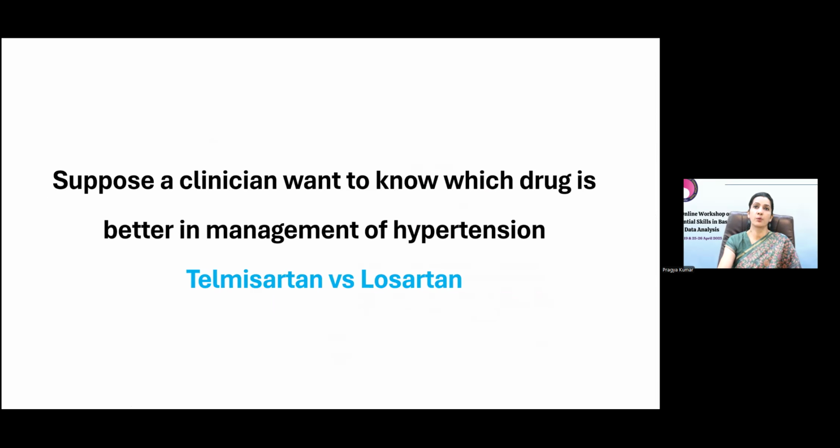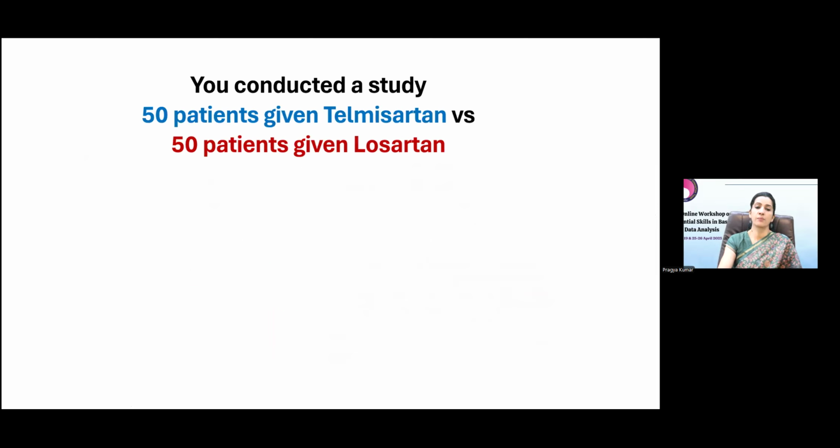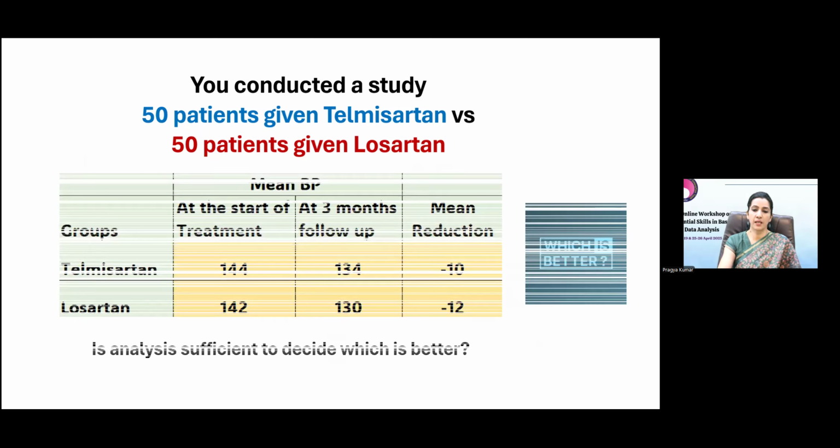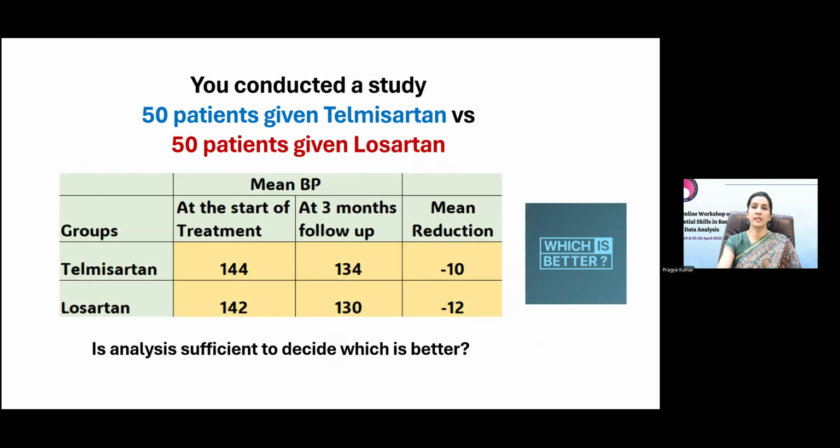Similarly, if I want to compare which drug is better in the management of hypertension, whether it is telmisartan or losartan, I have conducted one study. I have given losartan to 50 patients and telmisartan to 50 patients. And then I see the mean reduction in blood pressure. So for telmisartan the mean reduction was -10, and in losartan the mean reduction was -12. If I ask which drug is better, what will be your answer?